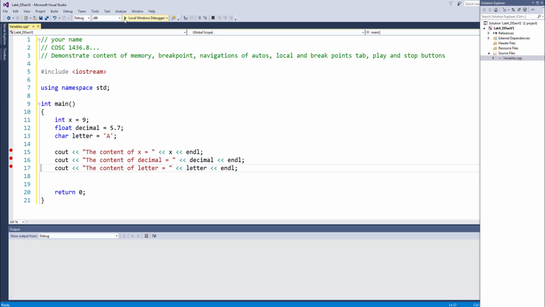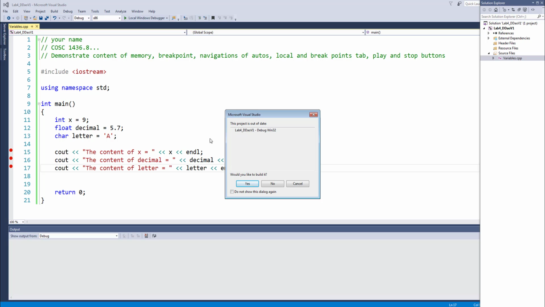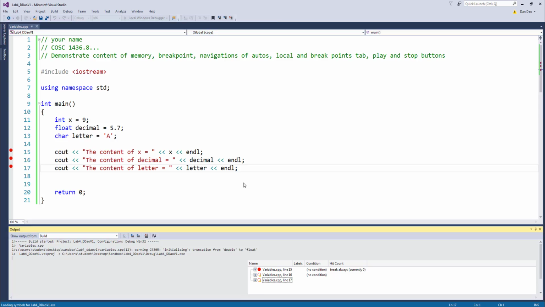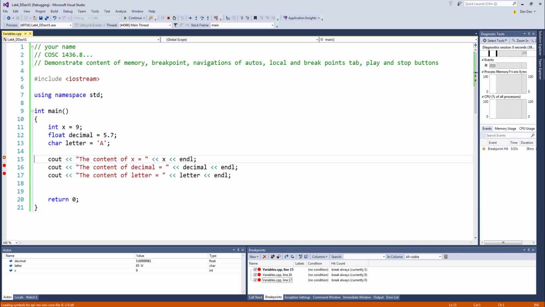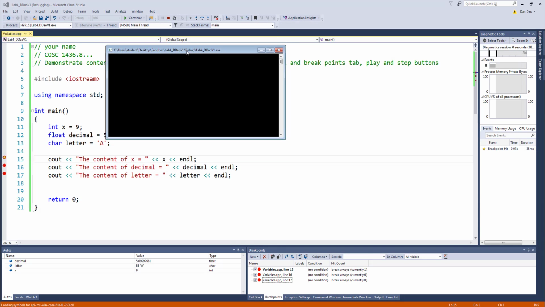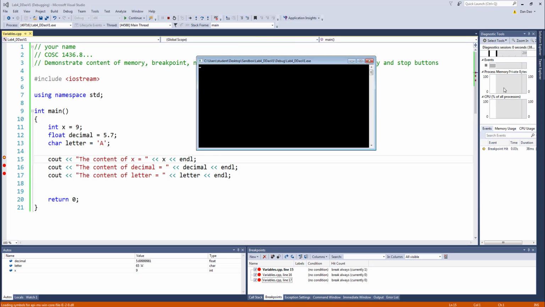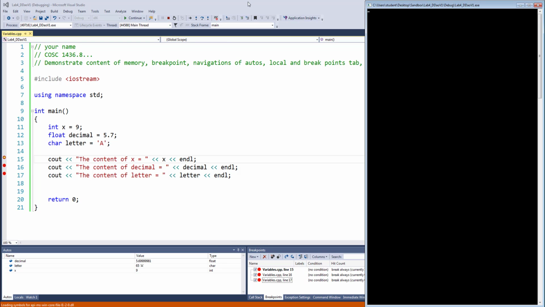On your toolbar, you'll notice there's a little play button. I want to click on that play button. It's going to ask me if I'd like to actually build this. I'm going to say yes, and we'll let it build. A black output window pops up, but it's blank. It stops right here, and you'll notice on the left-hand side I have a little green arrow on top of that red box. That's all right. I'm going to bump this over and keep it on the side so you can see.